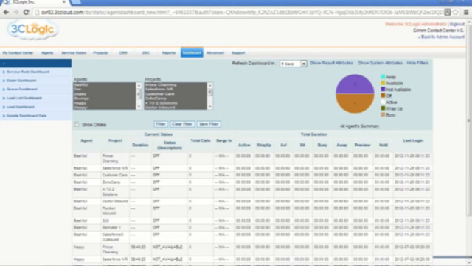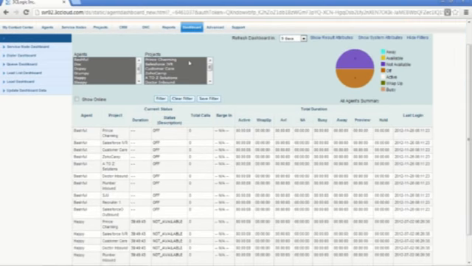One of the greatest features on the admin side is the live dashboard. What is the live dashboard? The live dashboard is where you can see what your reps or agents are currently up to within the system. How long have they been on a call? What are their call attributes? How long have they been active, wrap-up, available, not available, busy, away, or in preview, or even been on hold?